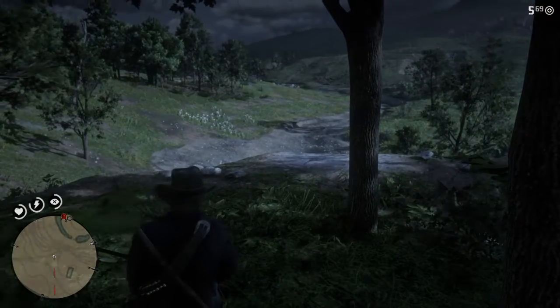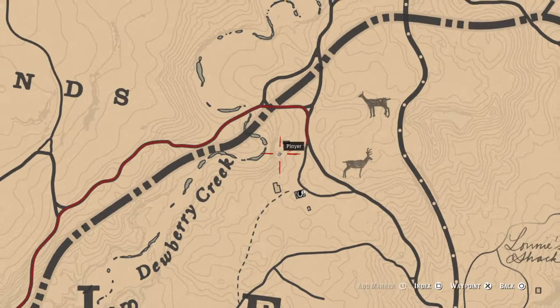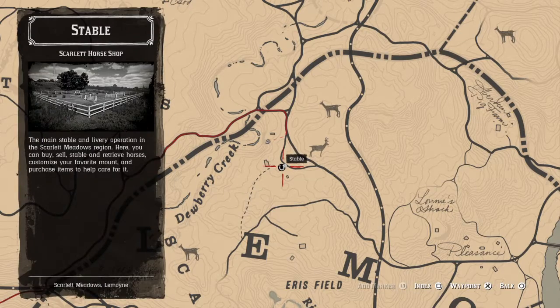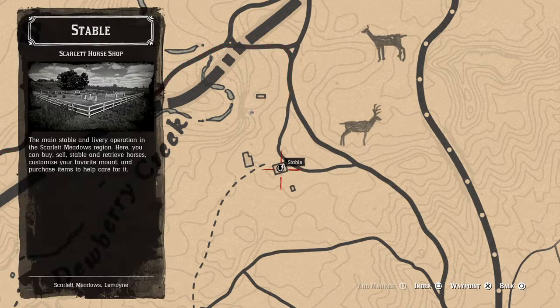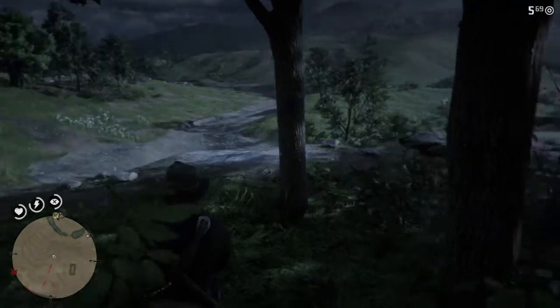So we have to get to the closest town then. Come on, yeah, how do we get back home? Come on, man. Jeez, where are we? Oh, there's a stable here. Okay. Good. At least there's a stable nearby.